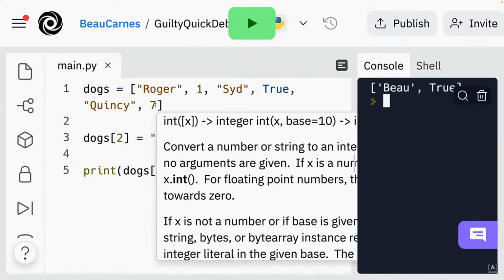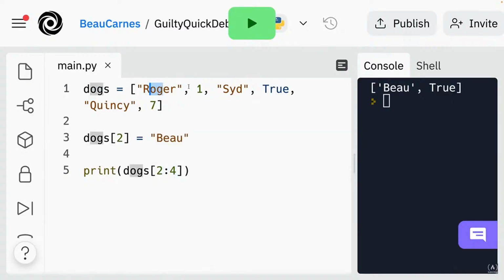It's going to start at index 2, or 0, 1, 2, which is now Bo, because we changed it to Bo, and it's going to go through 4, but not including 4. So it's going to be 2, 3, and then not 4, so it's just Bo and true, because we updated 2 to Bo.